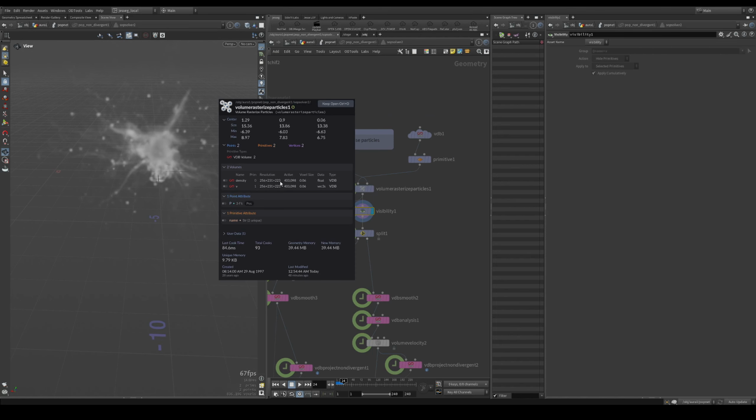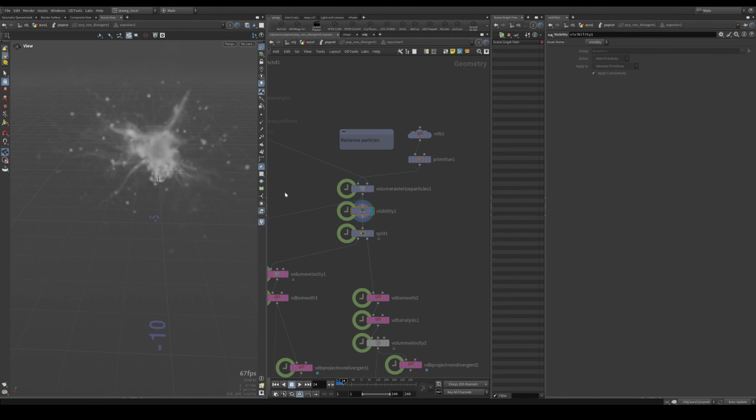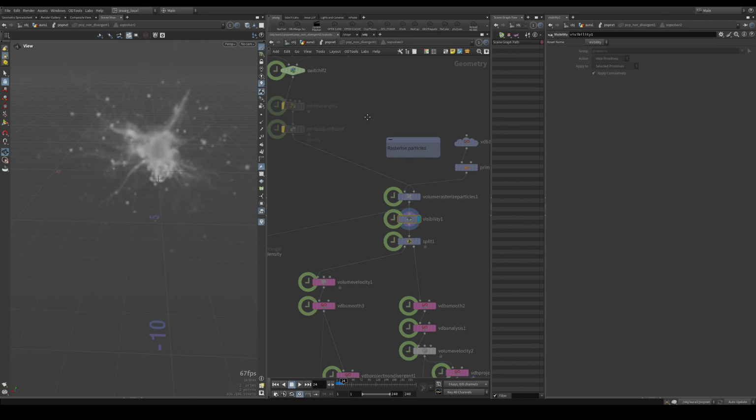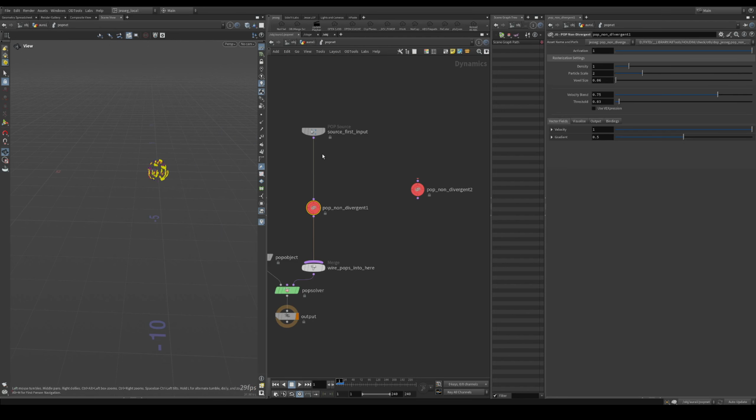If you middle mouse click, our density is currently 400k voxels. That's kind of low res, so we want to have it hovering around 800k to a million. But yeah, I'm just going to go low.